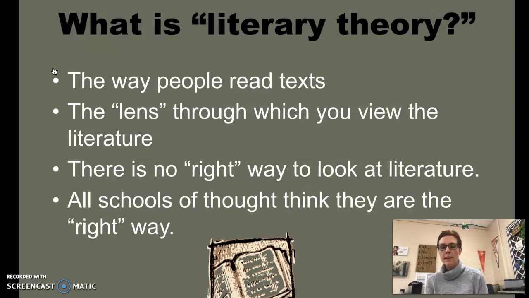All schools of thought think that they're the right way. So different theories think, yep, this is the best way to look at literature. We should always look at it through this lens. And in using lenses, you'll start to view texts maybe a little differently than if you're just reading them for surface value.